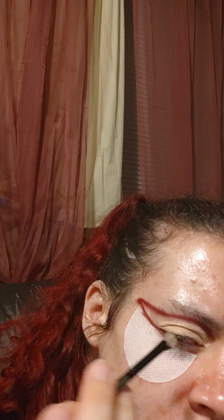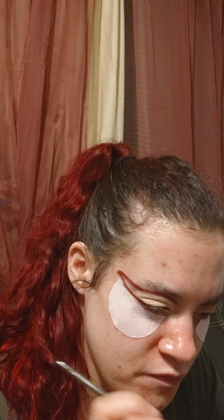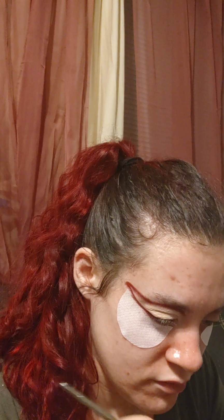Okay, that wasn't so scary. I thought it was gonna be scary, but it wasn't. We're not going to take this all the way to the outer tip of the triangle part, because I noticed that it's a little thicker than I made it. So we're going to need that little bit of space that I left. Okay. So far, guys, this is coming out pretty good, I have to say. At least I think so. But for my first attempt at this look, coming out pretty good.